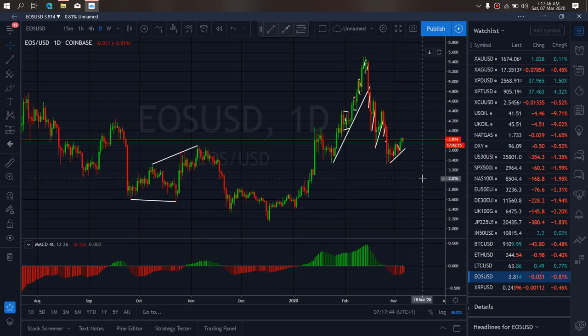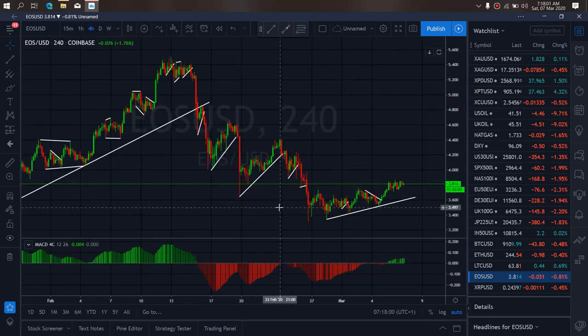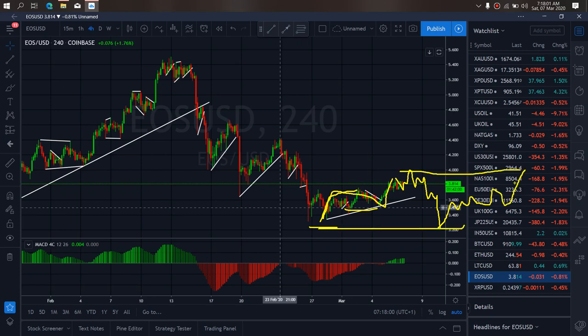On EOS for this week, EOS this past week has been correcting upside. This week we're expecting it to correct back down, give us a flat structure here and drop more to the downside. If we zoom to the 4-hour time frame on EOS, we want to watch this correction as it is right now, as A, B, C. So we expect a turning moment for them to reverse downside for B wave to tag this low. And then we'll see if they give us another corrective climb upside to make the flat, and for more drops to the downside to come through. So we want to watch out for that.